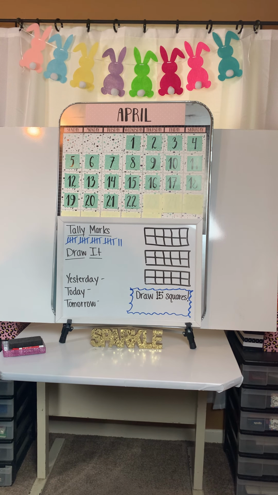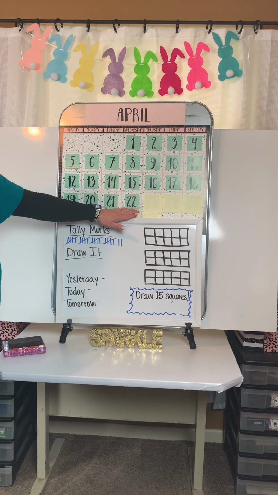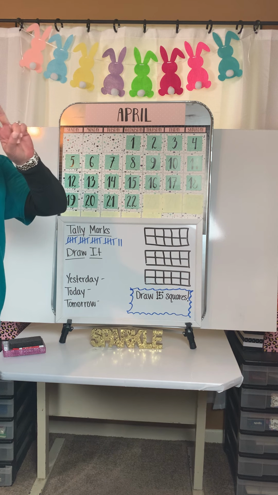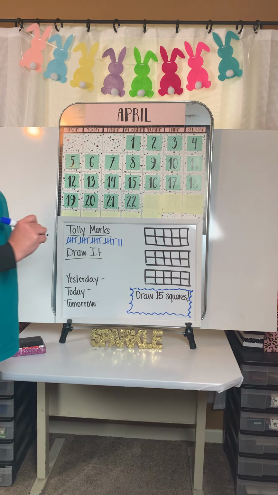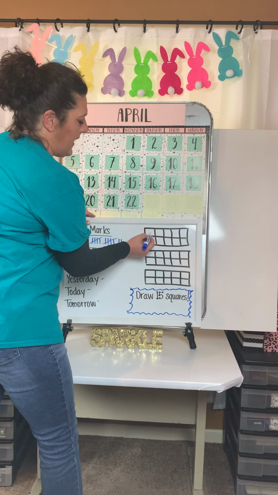All right. Let's move over to our tens frames. If we have 22, that is our number of the day, how many full tens frames are we going to have? I think we're going to have 2 full tens frames and some left over. Let's see if we're correct. Okay? All right, let's count.